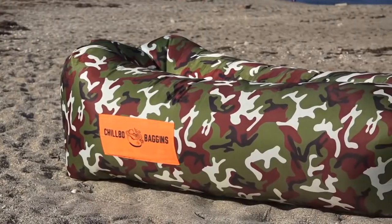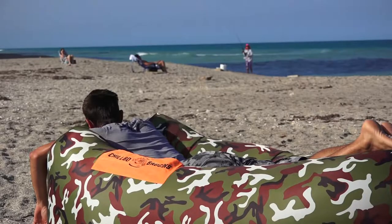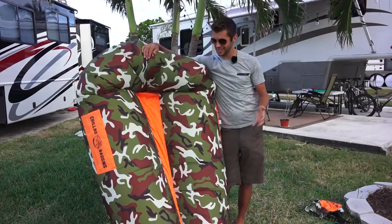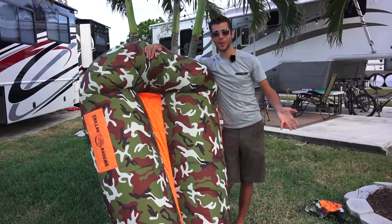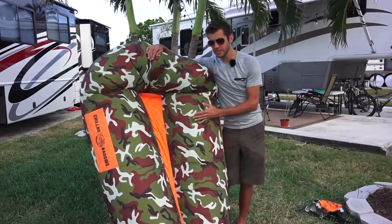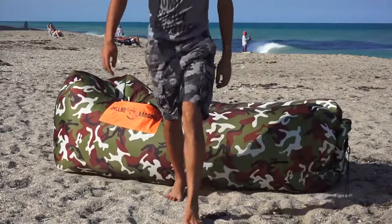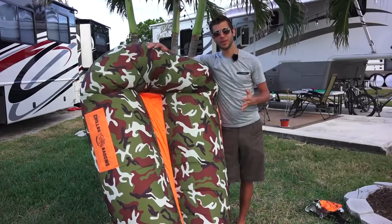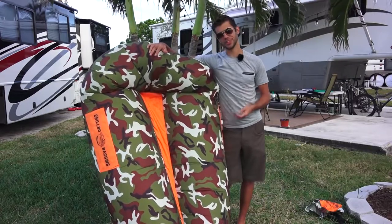Overall I really love this thing. It is super comfortable — I have taken many a nap in it. It has traveled many different places with us and it's just such a comfortable chair to have wherever you are. I love the ease of use and I think overall it's a relatively durable unit. We haven't had any trouble with it and the size is incredible. When it folds down it's so lightweight and takes up so little space for such a comfortable chair.